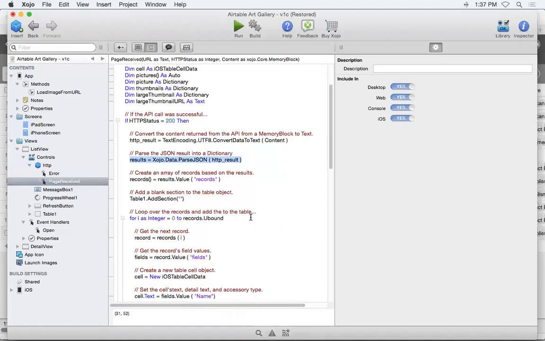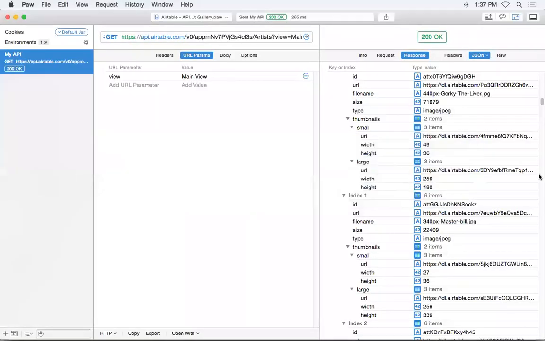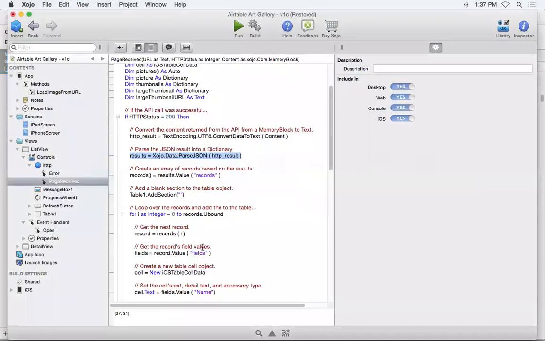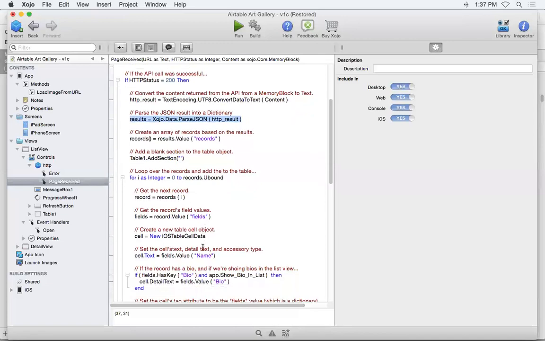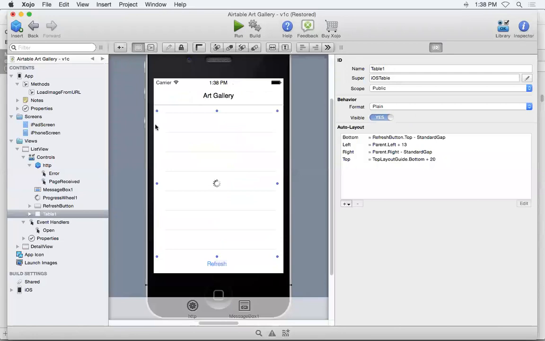And then the rest of this code is really just walking through the JSON response, the same response that you saw me get over here in Paw, working my way through it, grabbing things like the artist's name, grabbing their first piece of art. That's what all this code here is doing. And then, as I'm looping through the data that came back, I'm setting up cells over on this iOS table. So for each artist that comes back, we end up with a cell.